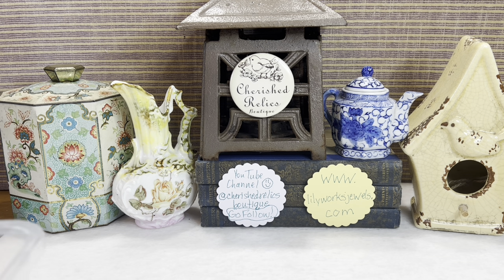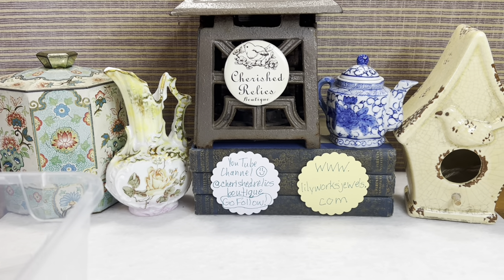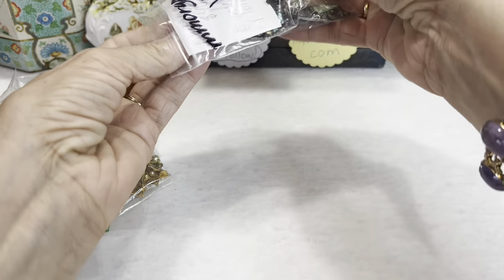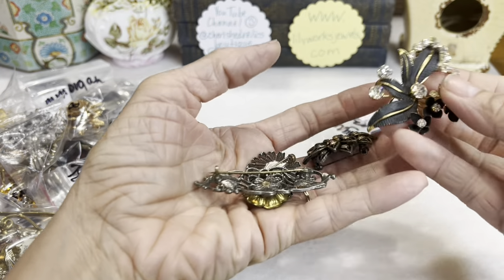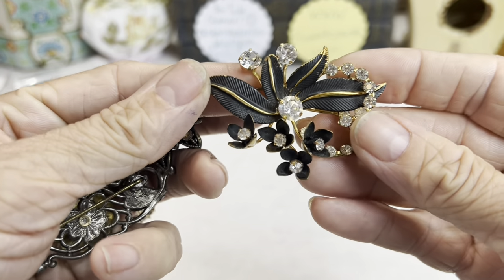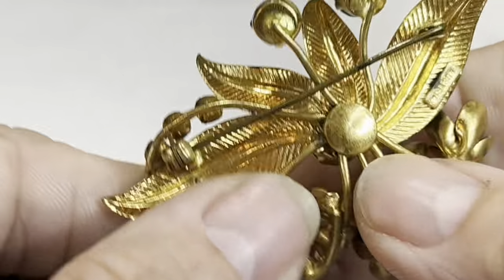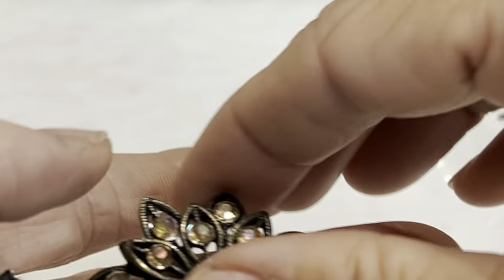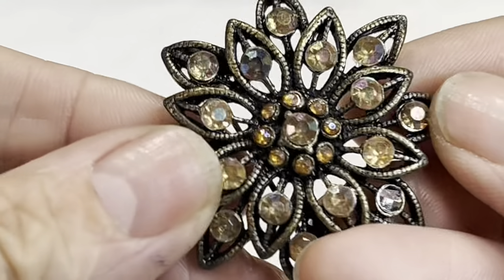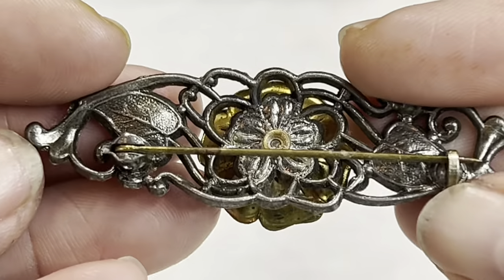I'm going to show these very fast — a lot of these were in little baggies because they were put together for people who had bought them. I'm also going to turn this down so we can get a closer look at the jewelry. A lot of these were little lots that I had sold. This first one was a made-in-Austria, beautiful prong-set brooch — it's marked right there, it just says Austria. A stunning, very unique brooch.